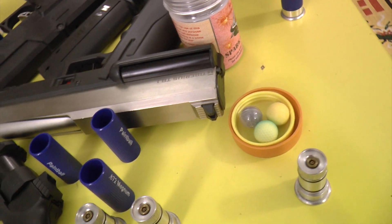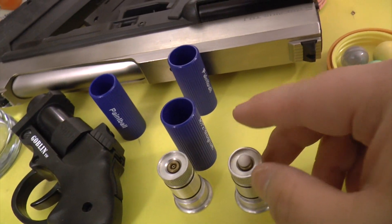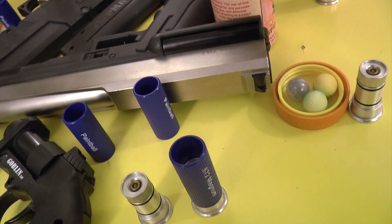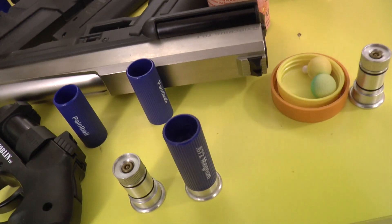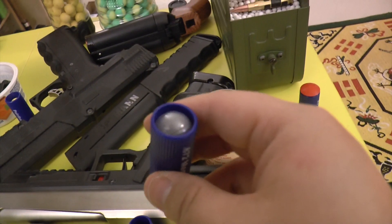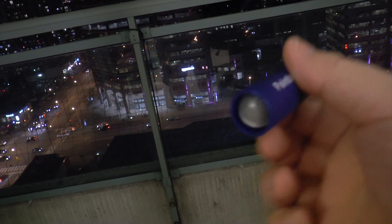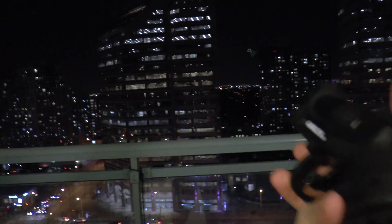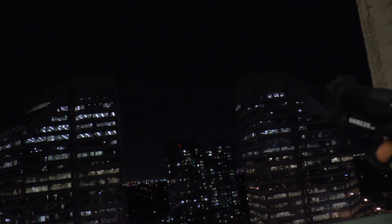This time I'll put a BB below the spark ball and then put this over it. Let's see if this can spark the ball before it actually hits anywhere. The ball fits in like this and won't really drop. Let's see if it will shoot and explode in the air.